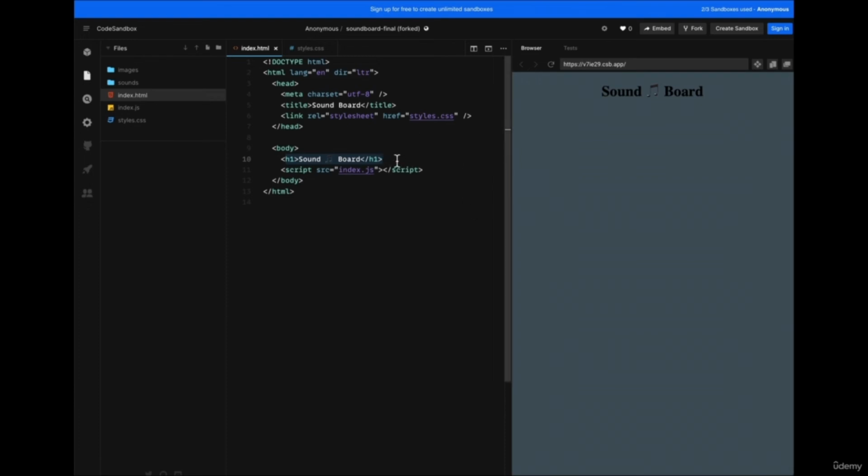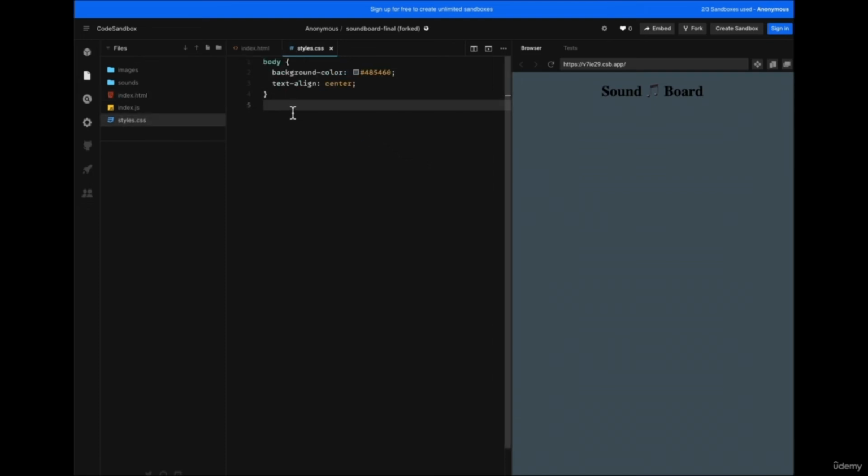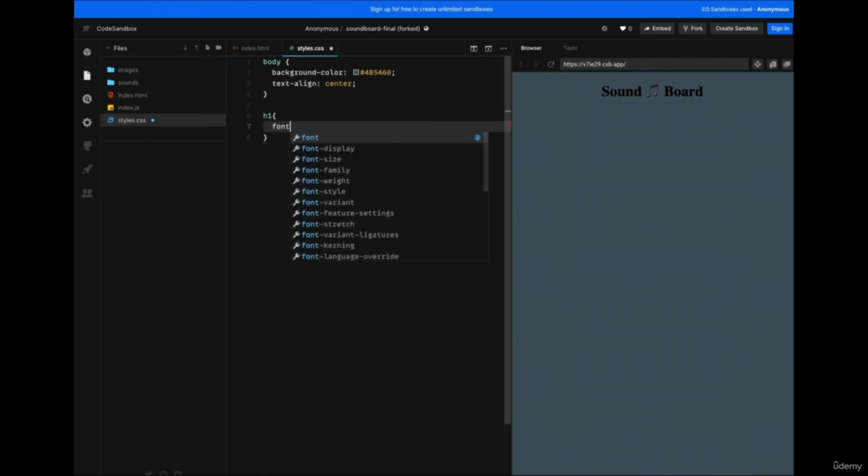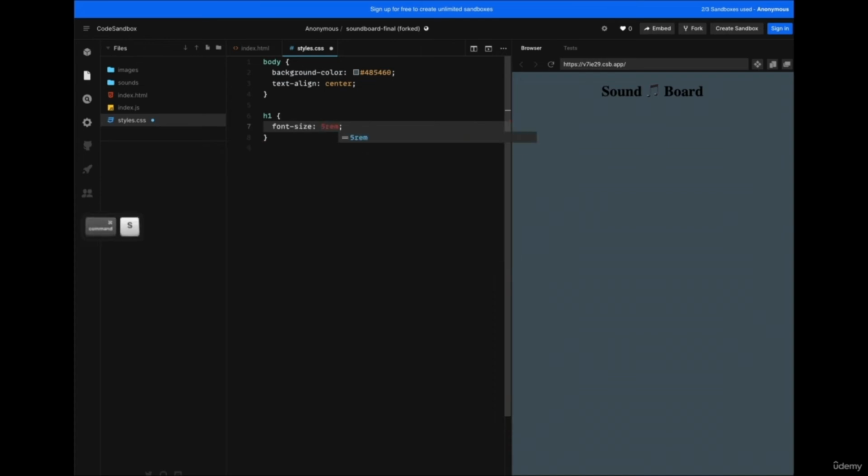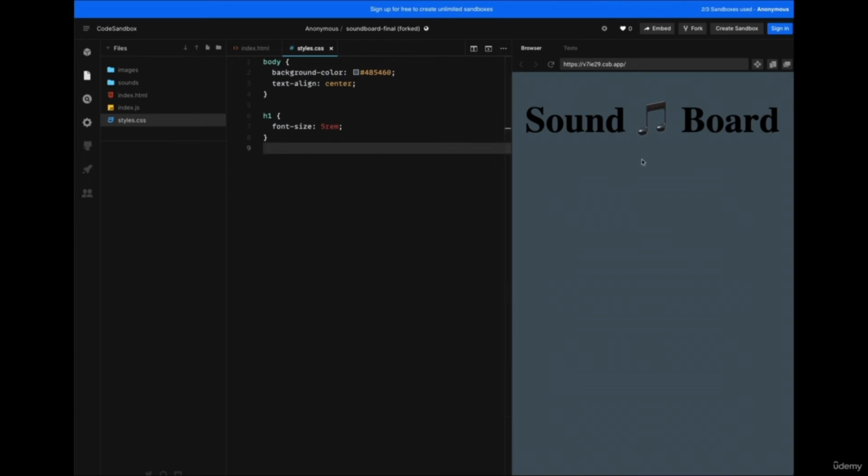We don't plan on having any other h1 tags on here, so in the style sheet, we can actually just do the following. We can say, hey, you know what? Let's go ahead and do an h1 reference, and inside there, we're going to say we want the font size to be 5 rem. So we're going to do font size 5 rem. And if we go ahead and save that, we should see that we just increased the size over there in the preview. So that looks good.